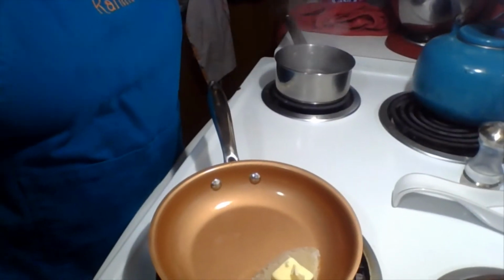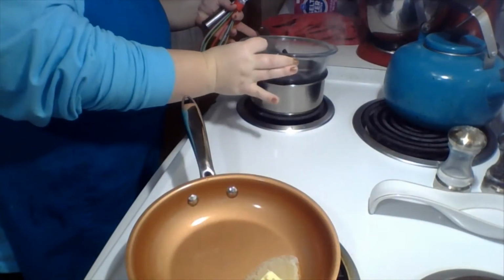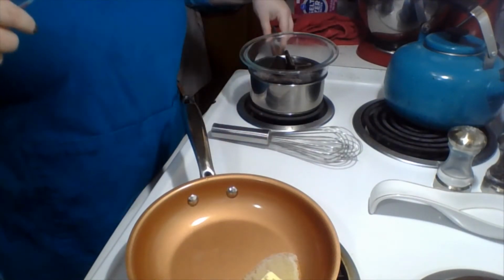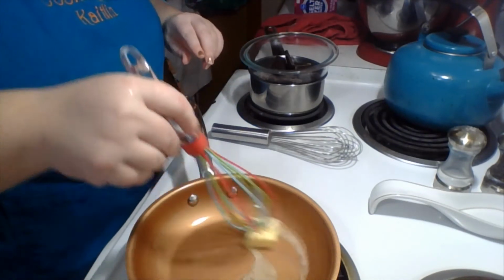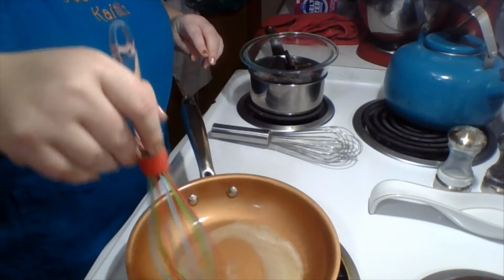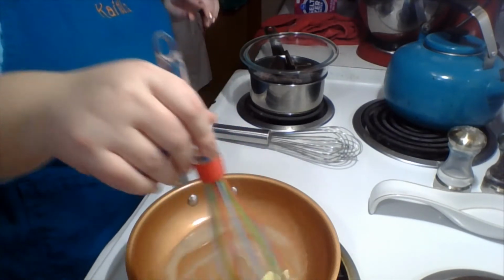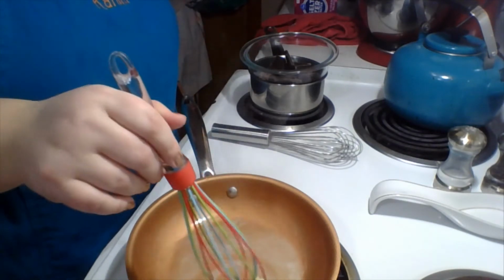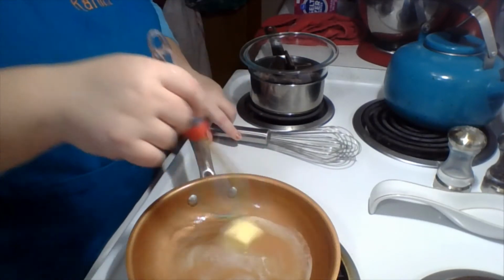Alright, so we've got a couple things going on simultaneously. One, we've got 4 ounces of broken up chocolate going on top of a pot with water that is heating. We're going to be melting that simultaneously with 2 tablespoons of butter, and then we'll be adding things to this. So we're keeping a real weather eye on what's going on. That's the goal. Letting that happen.